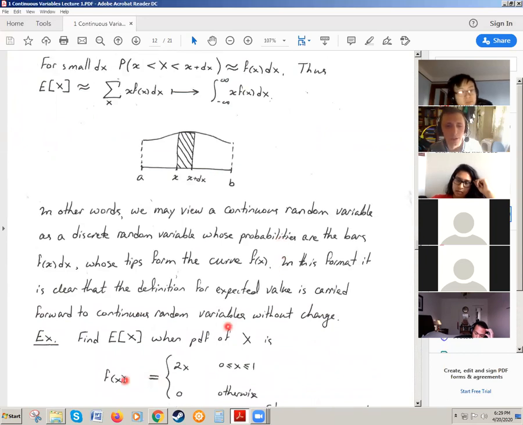So maybe you do this one last favor to me, right? So this is the barber, the haircut function. So what's the expected value? In other words, what's the expected place where you will see the cut made? f(x) equals 2x if x is between 0 and 1. Calculate the expected value, please.